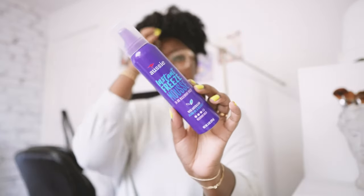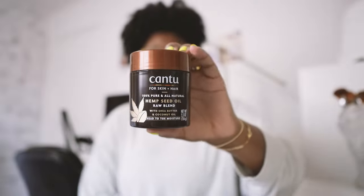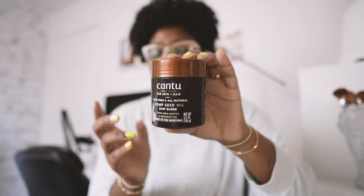Another Aussie Instant Freeze Mousse. I don't use the mousses. I tried this once on top of a protective style, but I don't even do that often. I have the Cantu Hemp Seed Oil. They sent me three of these, and I've used two of them already.